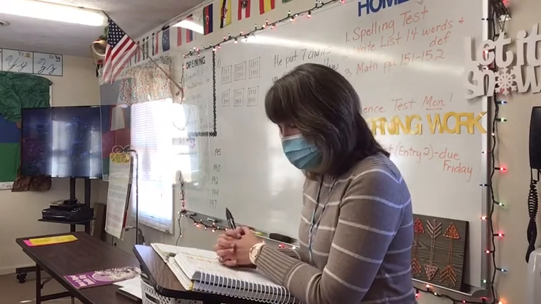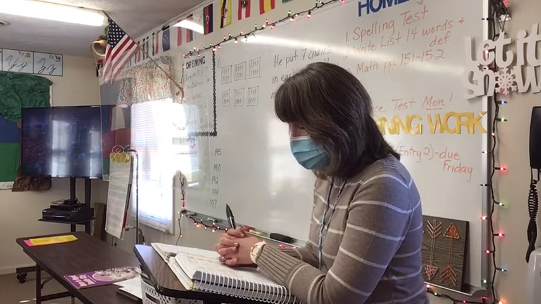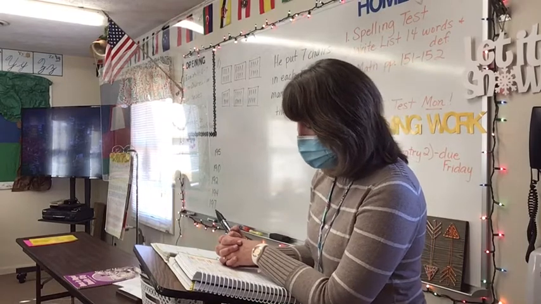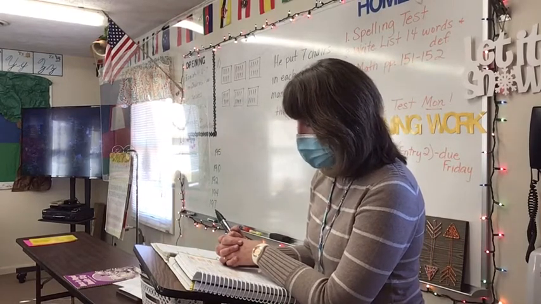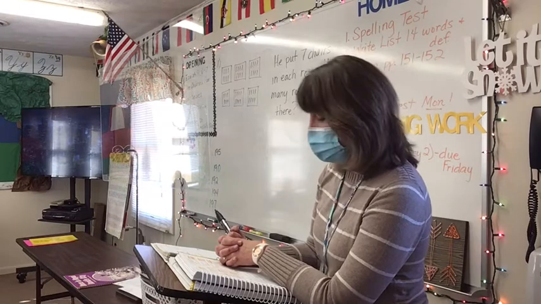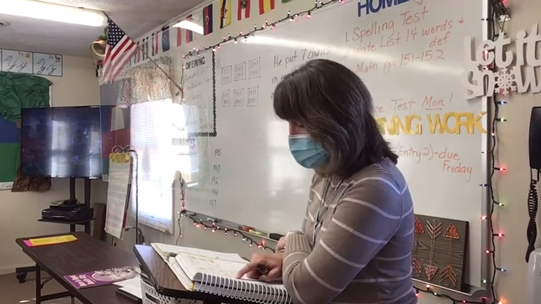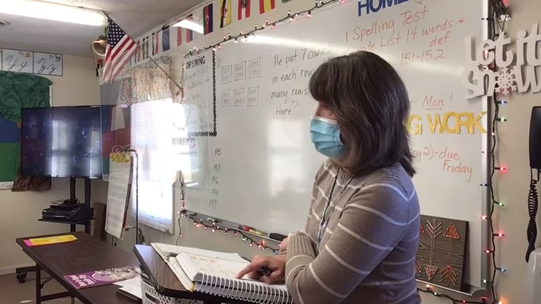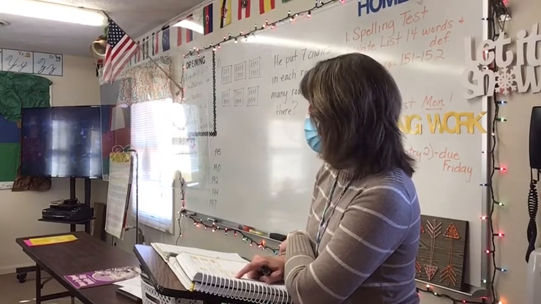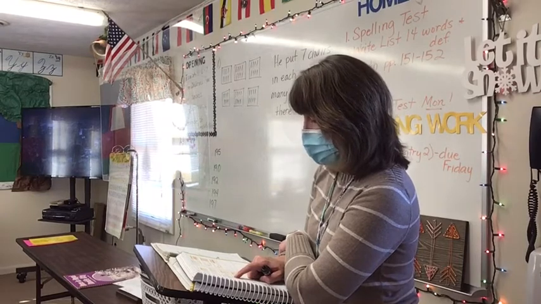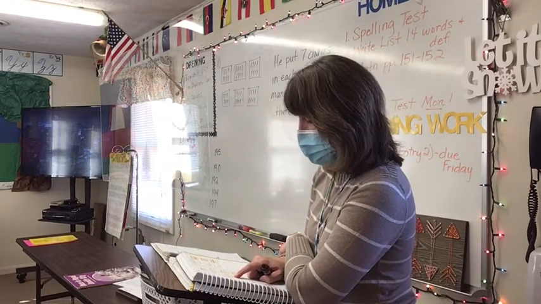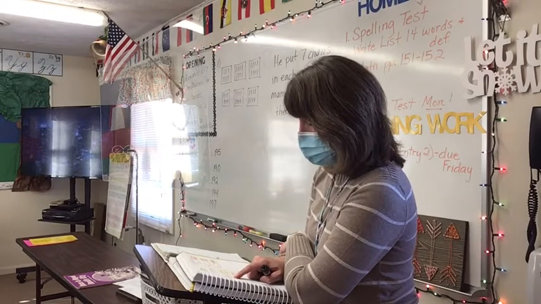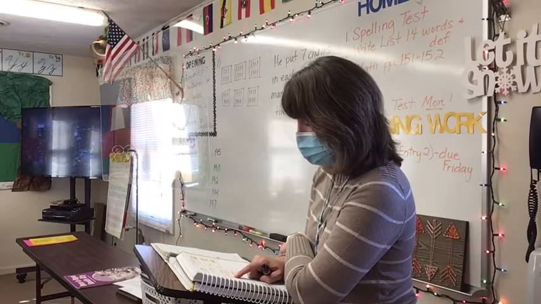Alright, so for number 4, the information they give us is that there are 21 cookies and 3 bags. So what's a story problem we could write for that? Now we do know that we need to have our equation be 21 divided by 3. So Micah, how could we write our story problem? Bob worked at a Mexican restaurant that needed to make 21 cookies and 3 people ordered it. How many cookies did you make?